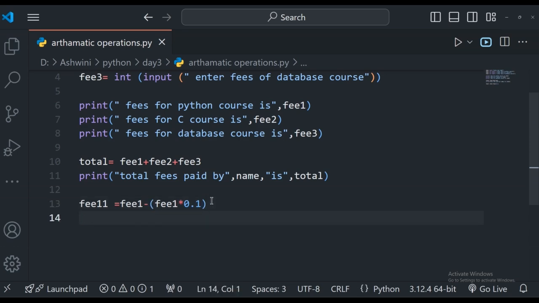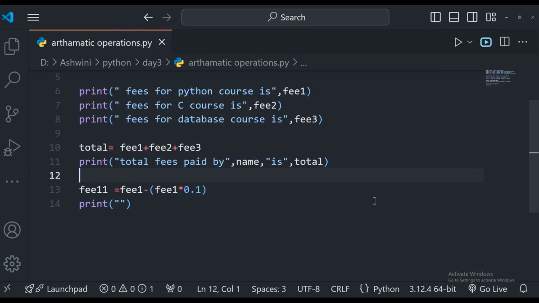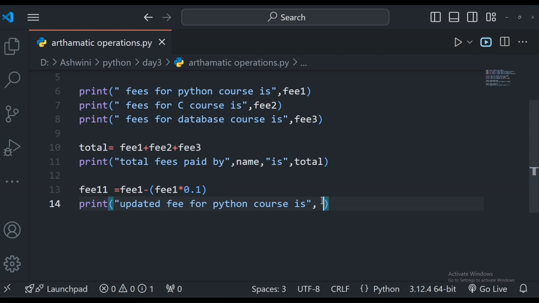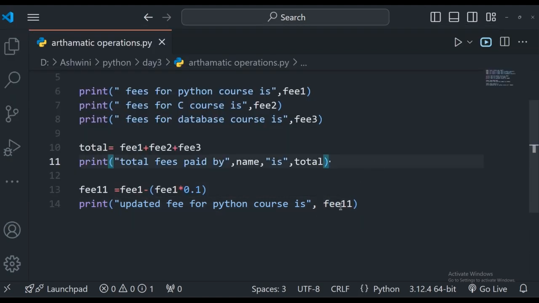So I can say print, here I write updated fee for Python course is. I'll call the variable fee 11. Now I am able to give the updated fee.